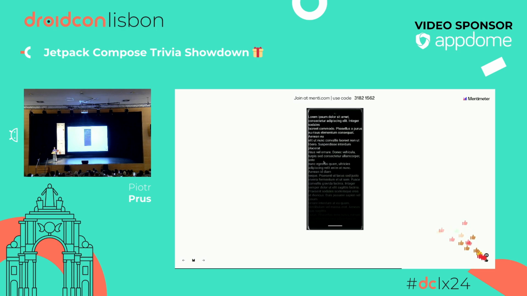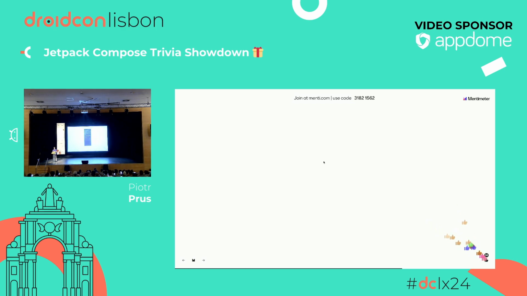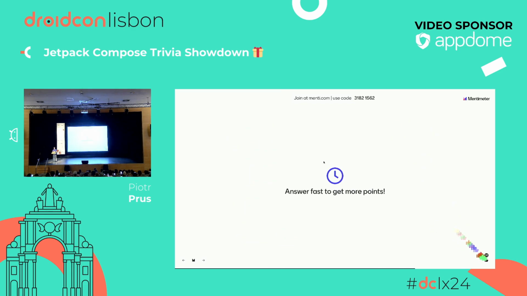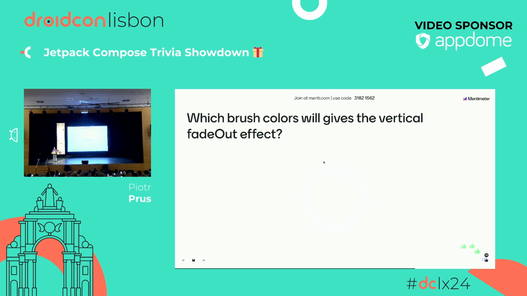And the question will be how you transition from one color to another to have this fade out effect. It's not an easy question, I know. But those last two are super tricky. So, which brush color will give the vertical fade out effect? It's transparent to black, red to transparent, transparent to red, or black to red.